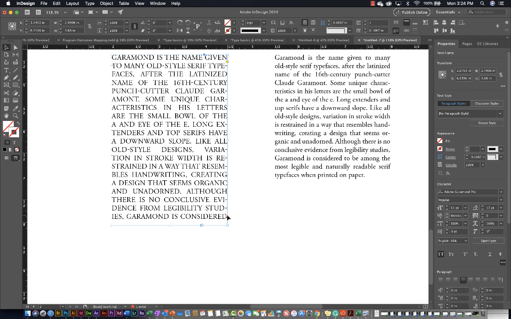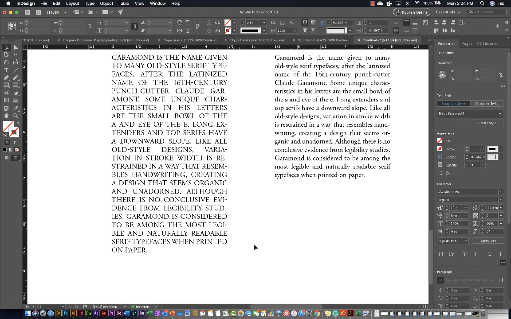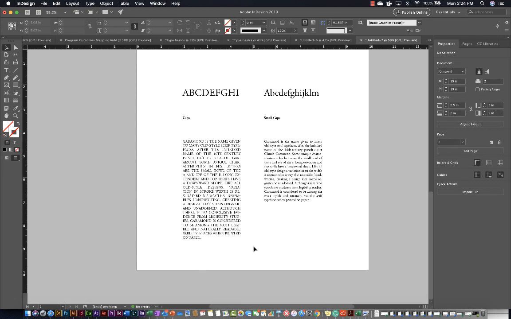What that's indicating is that our text is actually longer than the text frame allows. It's called overset text, which you've maybe seen before when you're exporting a PDF and InDesign gives you a warning. It's not a big deal, but it means that we're not seeing all of our text. So I'm going to expand the length of my text frame downward so that we can see all the text.